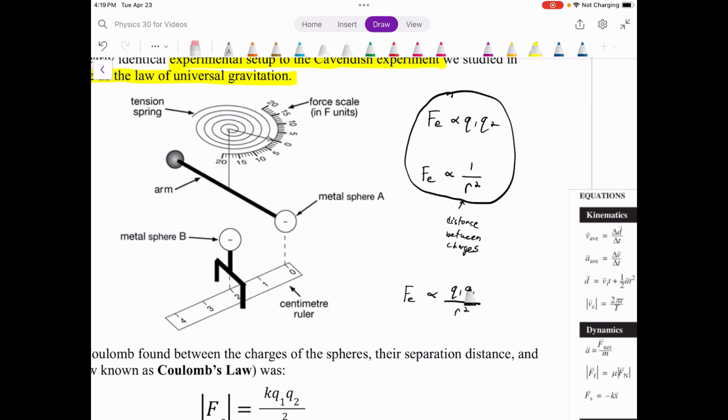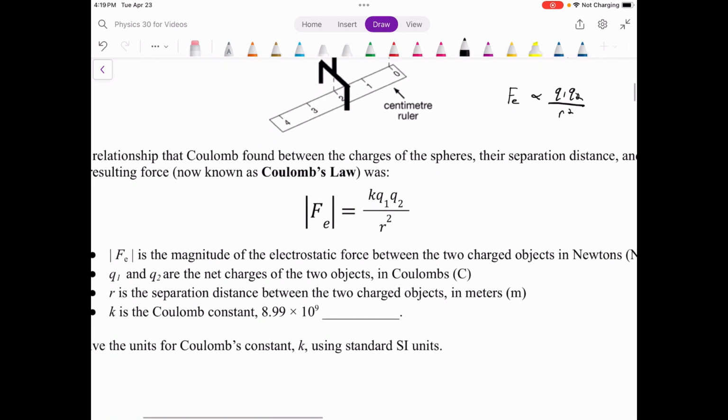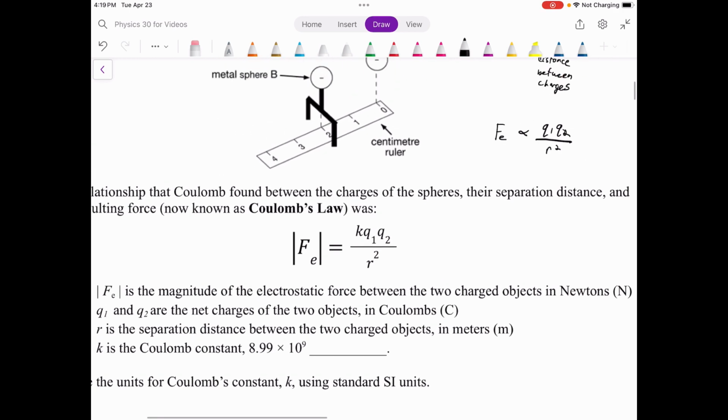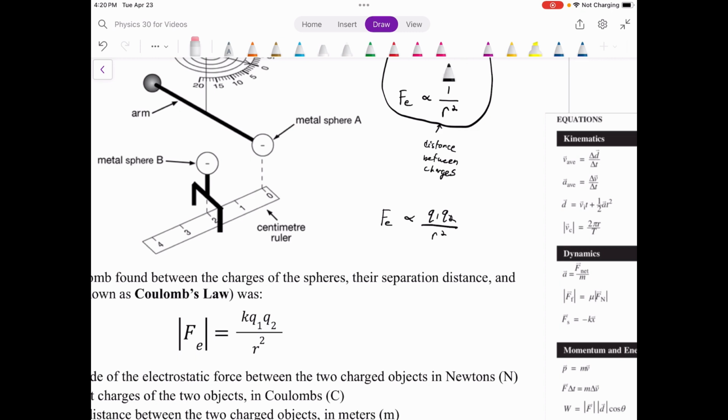So we're always off by some number. If you put in the numbers for charge 1, charge 2, and divide by the distance between them squared, you're always off by the same factor. And that factor is this here. So this is just what we call a proportionality constant, okay? So all I'm saying here is that this is really the relationship. This is how we could change the electric force. We could do it by changing the charges or by changing the distance between them. It's just that putting in those numbers isn't going to give you the exact right answer. You need to then multiply by what's called a proportionality constant.